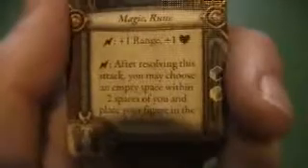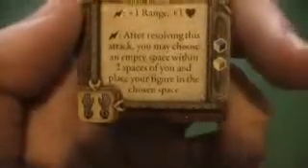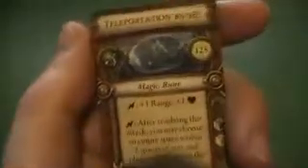Teleportation rune. After resolving the attack, you may choose an empty space within 2 spaces of you and place your figure in the chosen space. That's what it is all about. It's literally hopefully hurting the creatures and walking off.